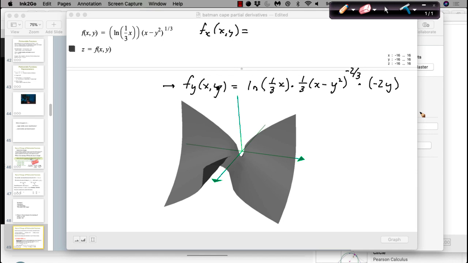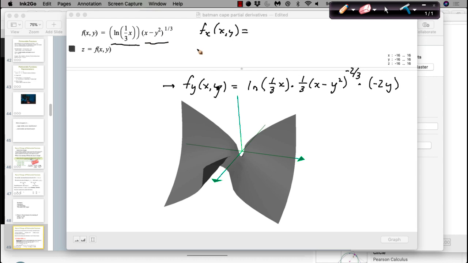So what about with respect to x? What do I have to do with respect to x? Well, what's the big picture? Is the big picture chain, or is the big picture product? Product, right? It's because we got one function times another. Then within the product rule, we'll have chain rule on this one, right?